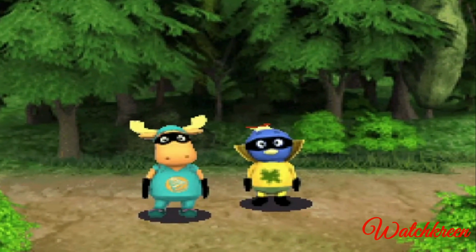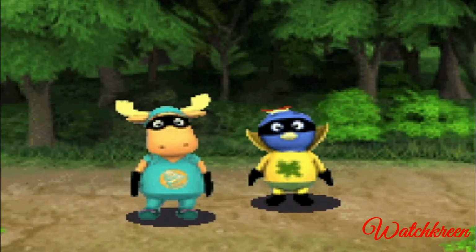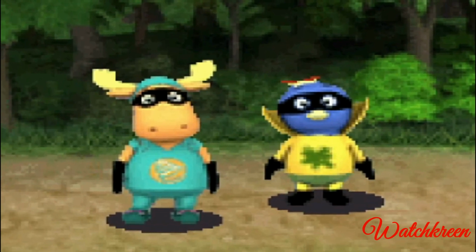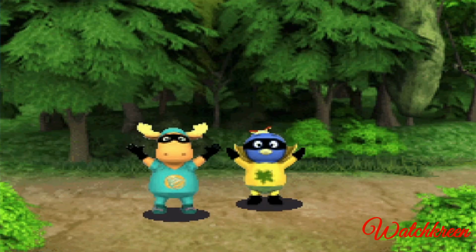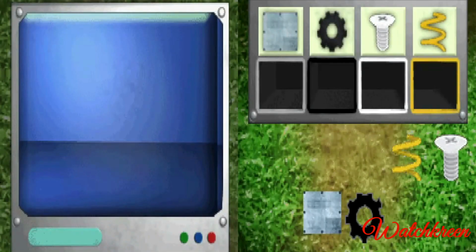I'm Dr. Shrinky, the supervillain. And I'm Yucky Man, the supervillain. And we're on a mission to take over the world. We just have to capture the key to the world. We must construct a gadget that will help us capture the key to the world. Drag each object to the hole of the same color.